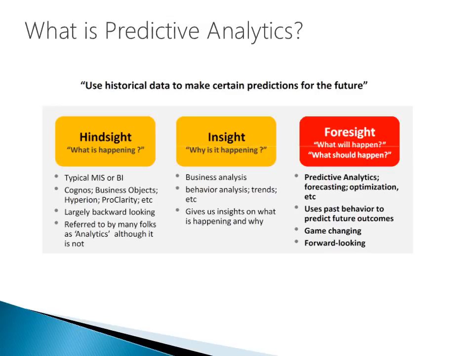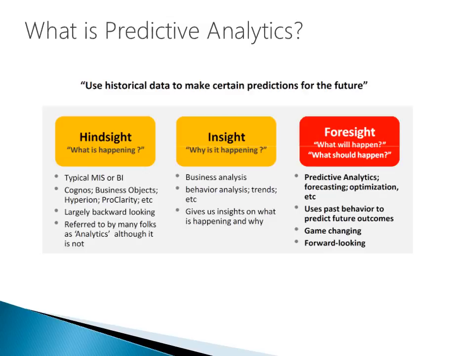What is predictive analytics? It is using historical data to make certain predictions for the future. When many people think of analytics, they're talking about looking at data in the past. What is happening? What's the hindsight? And this is what most BI technologies are really doing. This is what a Cognos, OBIEE, Hyperion, they're backward looking.